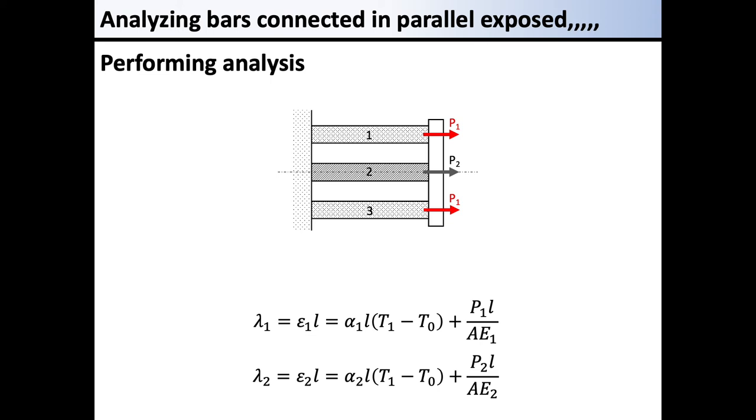Let's review what we have obtained so far. The point of this problem is to first define the loads acting on the three bars as unknown values. The loads at both the top and bottom bars are given as the equivalent axial force P1. The axial force on the center bar is defined as P2. The elastic and thermal strains are then derived from these axial forces. And then, the elongation of each bar can be calculated. In the calculation, the balancing condition of the axial forces expressed by P1 and P2 must be satisfied.